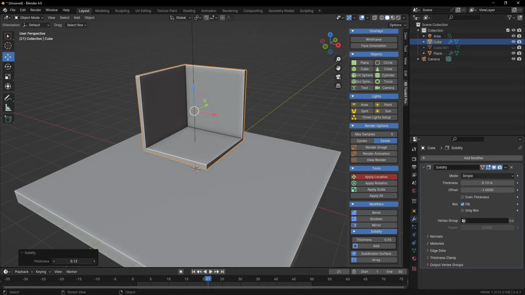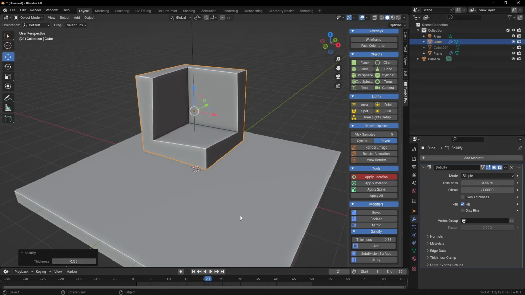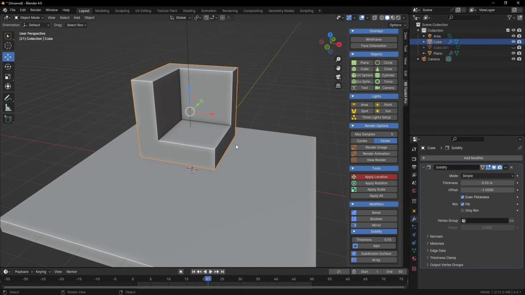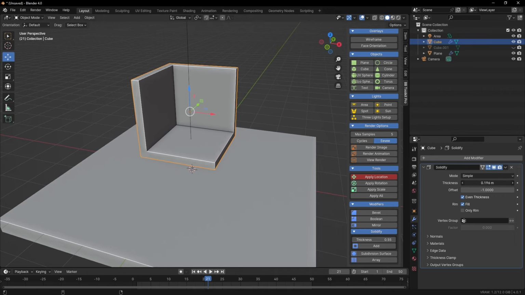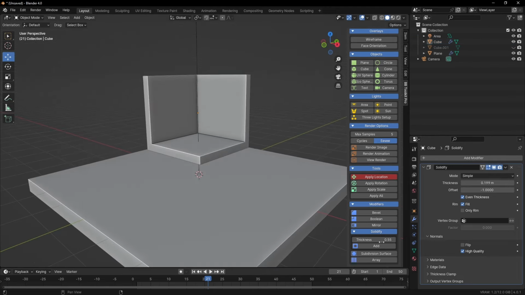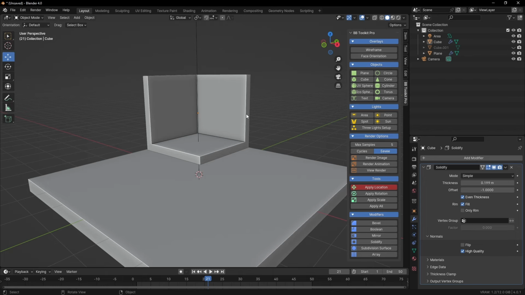Which I always thought was a bit weird in Blender, it does that. But the point is, you can just come over here after the fact, not now, after the fact, and click even thickness. So if we're happy with that, we can just click even thickness, and we have that. Of course, you can change the value there after the fact again, either way. And other options like normals, and so on and so on. So that's a very quick way of adding a solidify modifier.